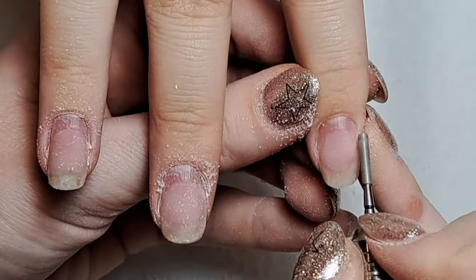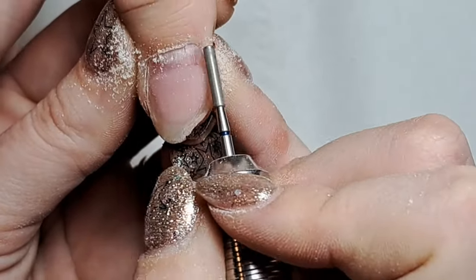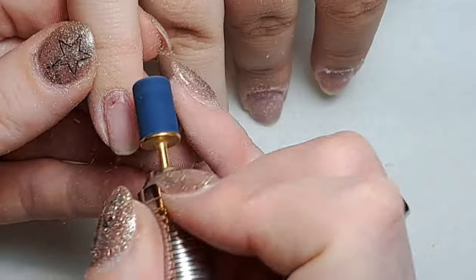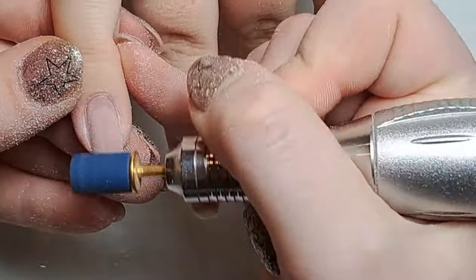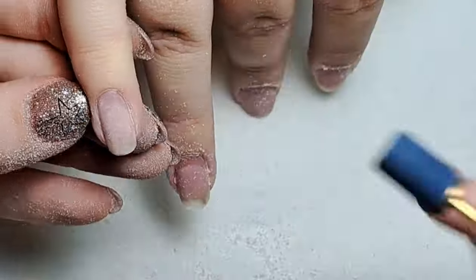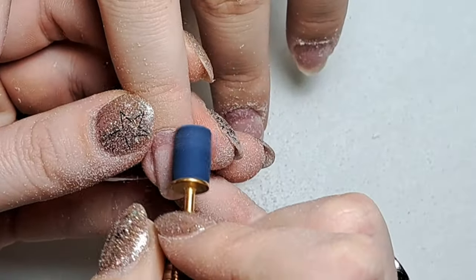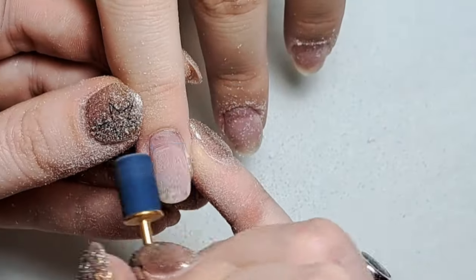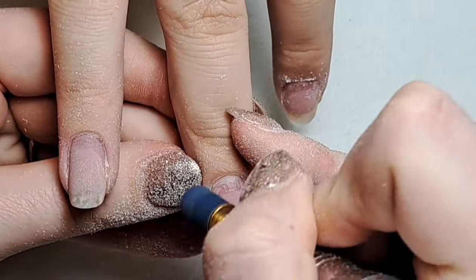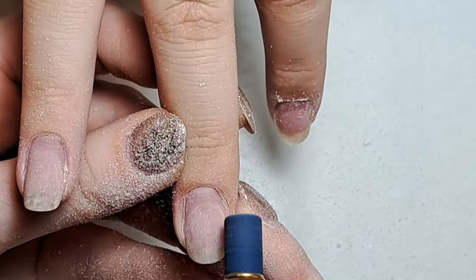I'm going in with my Anastasia bit around the cuticle area to make sure there isn't any skin on the nail plate that's going to create any lifting, and this will also push back the cuticles as well. Then going in with the sanding band — this is a 240 grit, I think these are the Teamy ones, the blue ones — on my mandrel bit, just to remove all the surface shine and make sure it's all nice and even, rough and ready for application. Just etching — don't go over the same place a million times, and don't have your e-file on too many RPMs. I literally just have it on about 5,000, nice and slow, just enough to create a rough surface. Once it's all smooth the application will be so much easier.